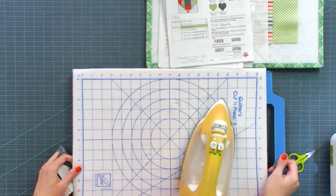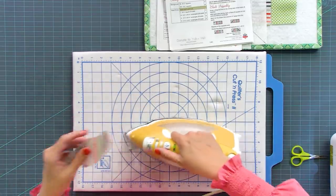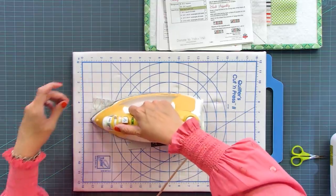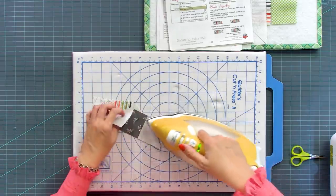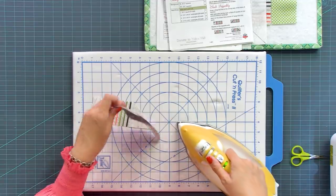So from here, set my seam, which means just iron it nice and flat. And by doing that, it's just gonna make it easier when you press to one side. If you don't do that, you might find that your fabric waves a little bit, and that can be a little bit annoying.